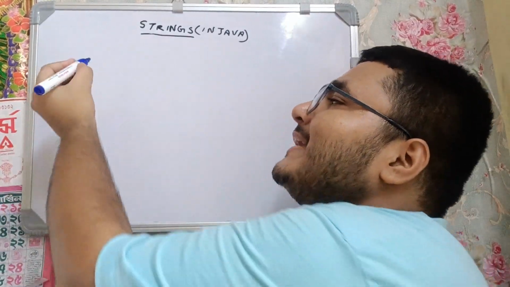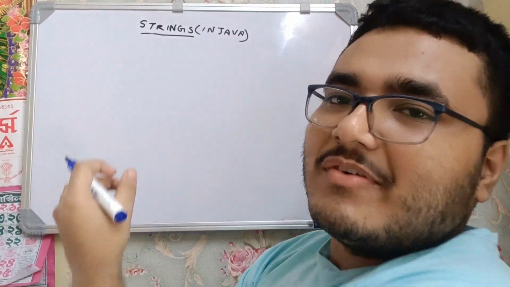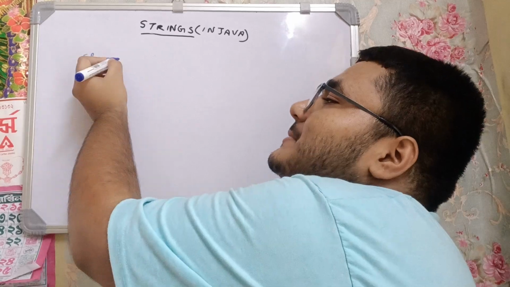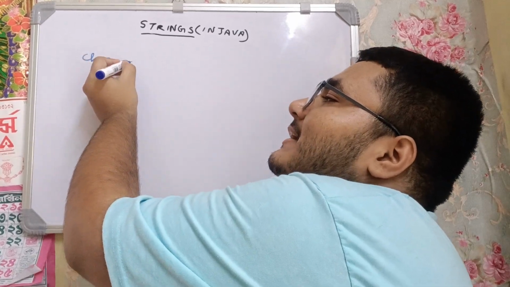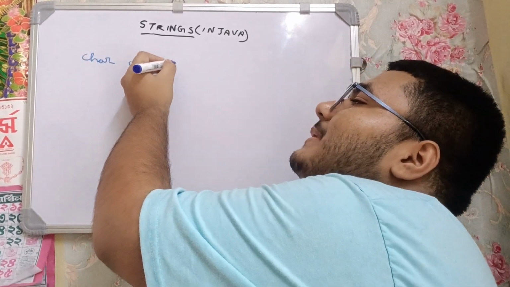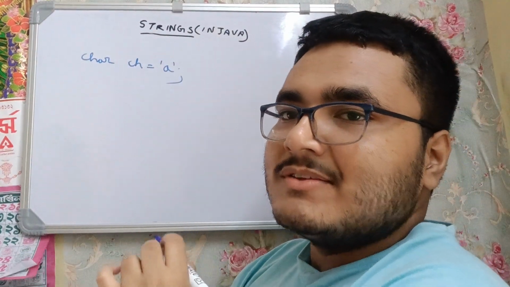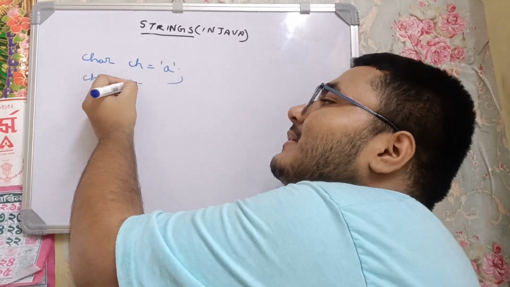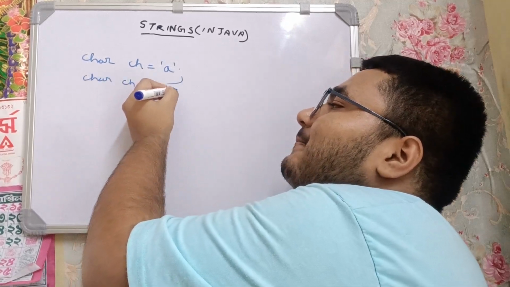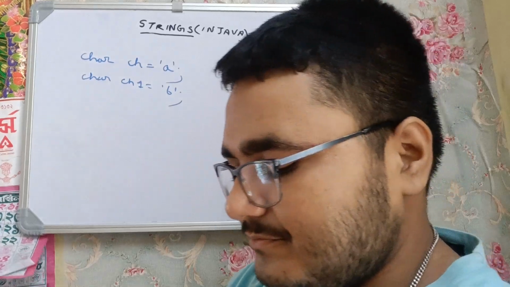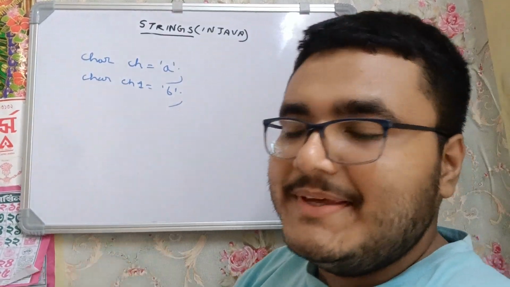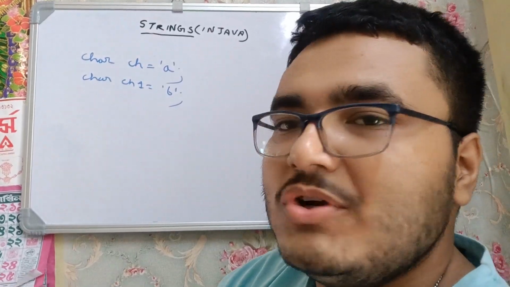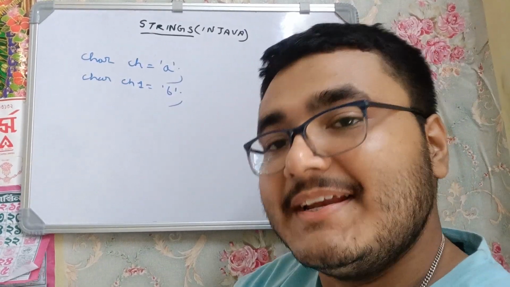What are characters? For characters, we have a character data type in Java, that is char. It specifically takes around 1 byte. I can take any alphabet here. So char ch is equal to A, char ch1 is equal to B. Right, you can take it like this. That means in a character variable we can store only one letter at a time.